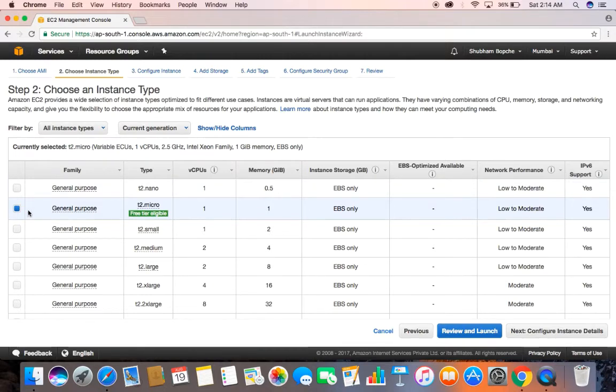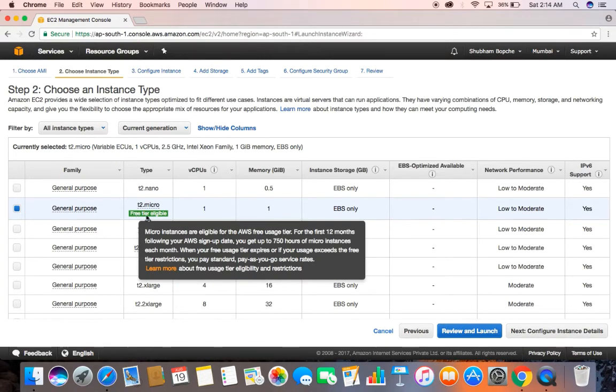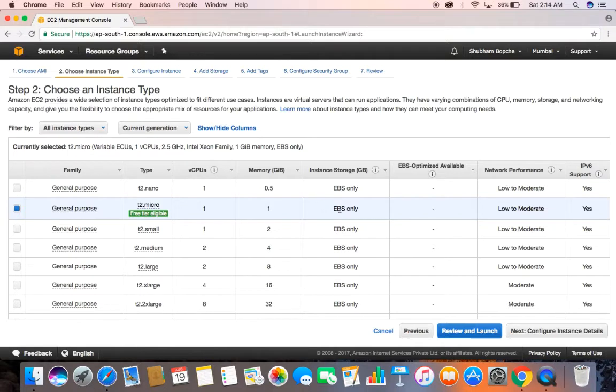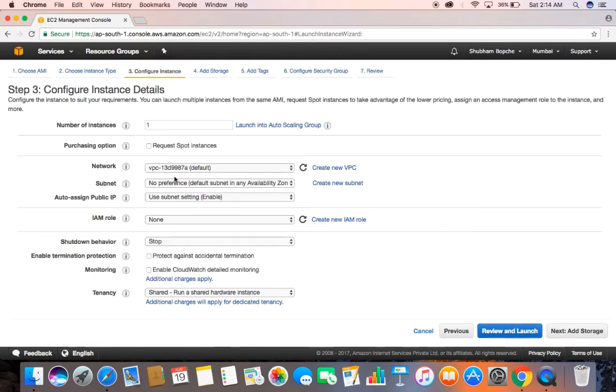This is our processor. After choosing this, we are going to configure instance details, our next step. Here we are seeing number of instances is 1. Network is default, subnet is no preference, and auto-assign IP is enabled.